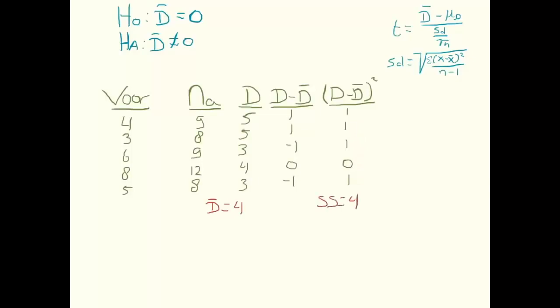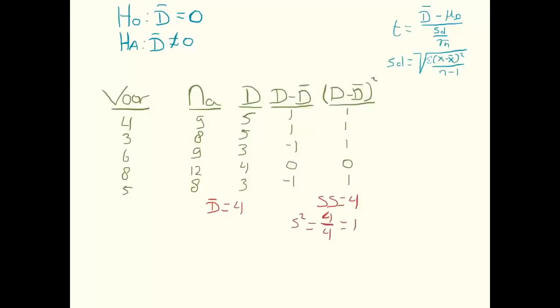We now have the numerator of this fraction, but not the denominator. That is n minus 1. You have to pay attention here because you could make the mistake to think that n is equal to 10. However, we have examined 5 test subjects twice, so we have 5 test subjects in total. Apart from that, we are working with the difference scores, D, and as you can see, we have 5 D values. So in this case, n is 5 and not 10. 5 minus 1 is 4, so we divide the sum of the squares, which is also 4, by 4. Therefore, the answer is 1.